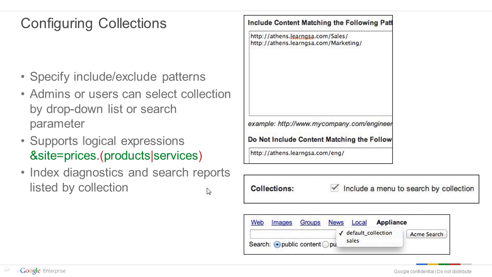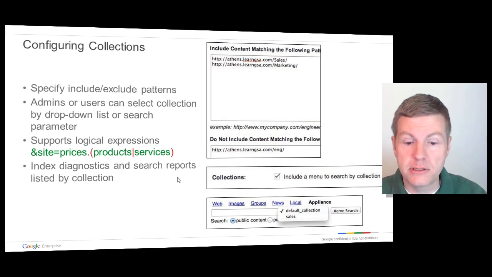Collections are not just used for searching. All of the reports that the GSA generates rely on them too. Because of this, it's very important that you not delete or modify the default collection. If you do, you won't have an easy way to get reports that include all of your documents.